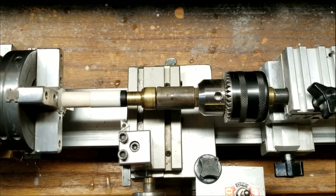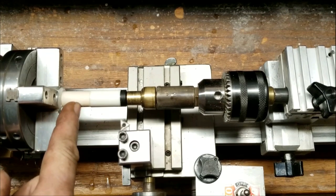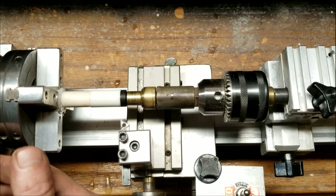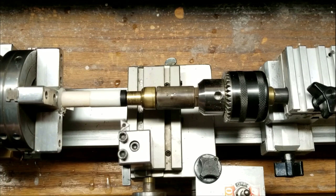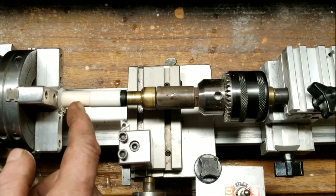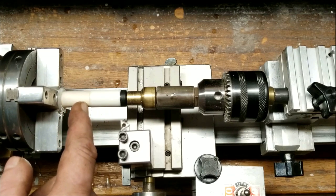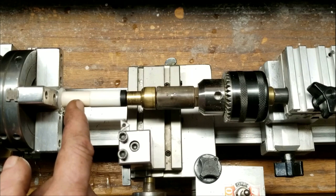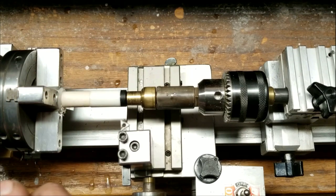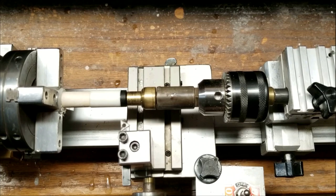Now keep in mind that this shaft is oversized. This is a 13.5 millimeter shaft. I'm going to take it down to 13 millimeters. That's going to be my final size. So what you'll notice is a small cut in the shaft itself. And all that is just getting it down to my 13 millimeters. Now, let's go ahead and get that down to size and I'll show you how we finish it up.